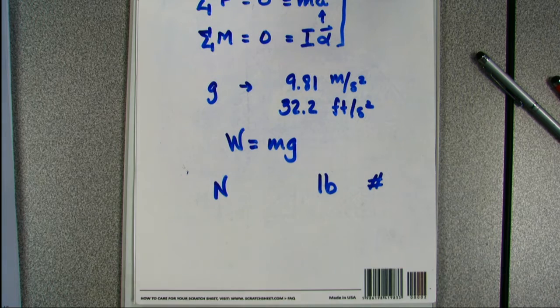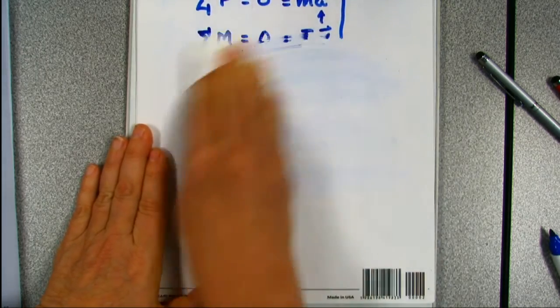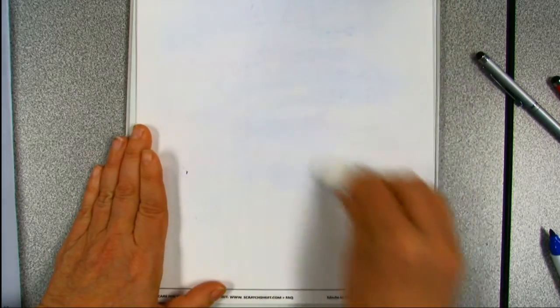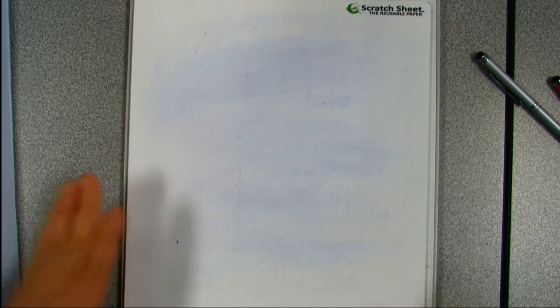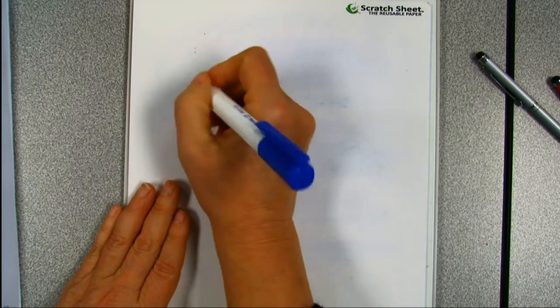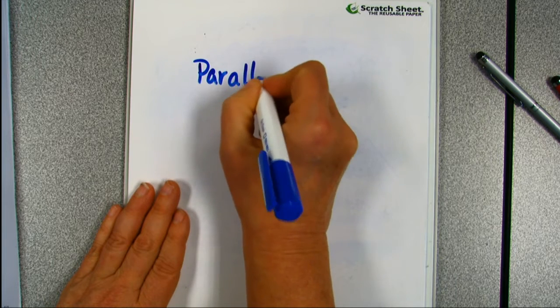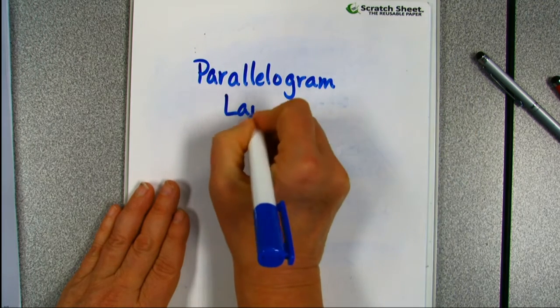Okay, so the first chapter is pretty much just that basic review, and then we start really getting into stuff in our second chapter. And that's what we're going to start with today. All right, so it's all about the vectors. Okay, everything's all about the vectors. So one of the things, we're going to use something that's a little different than what we did in general physics. We're going to use a fundamental principle called the parallelogram law of forces.